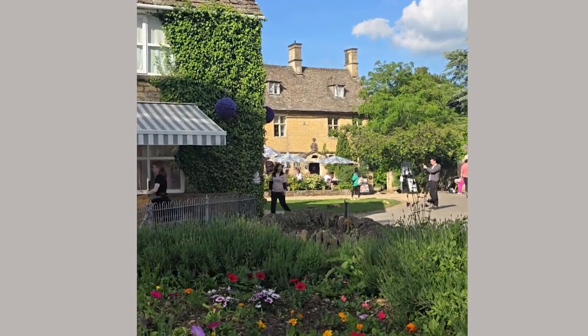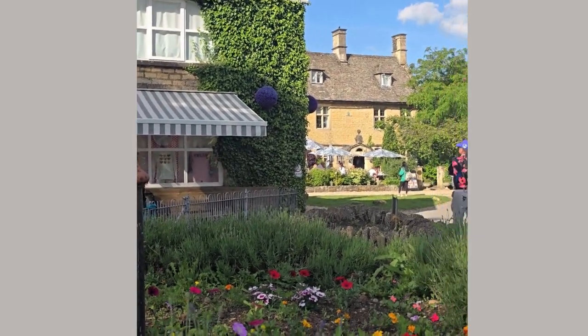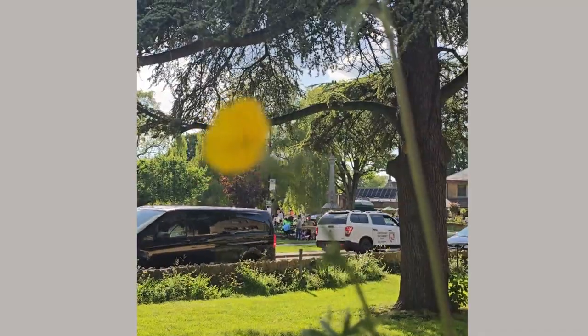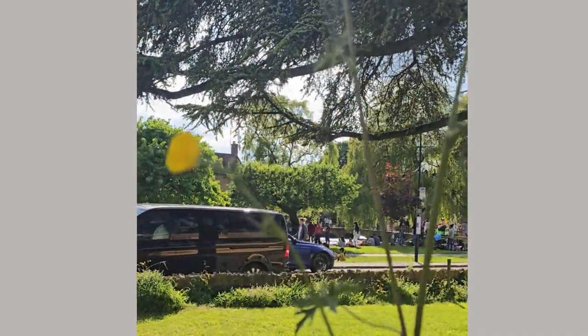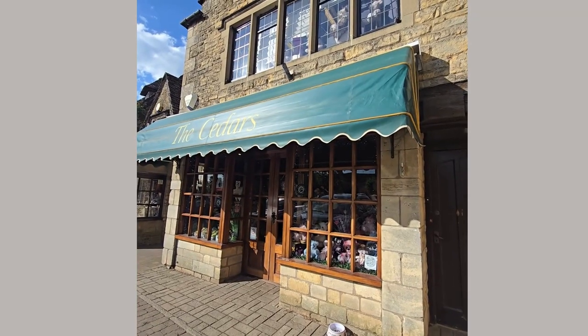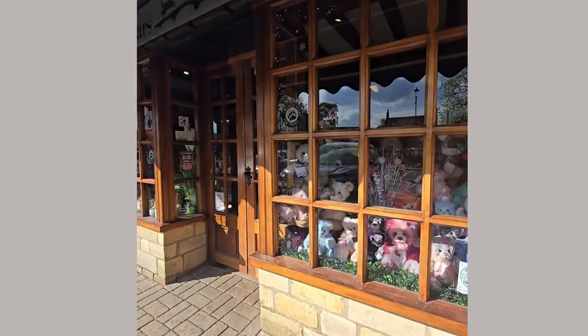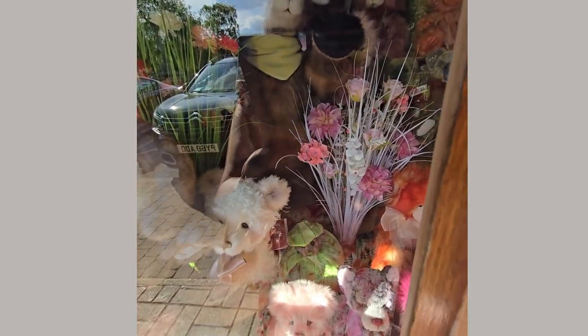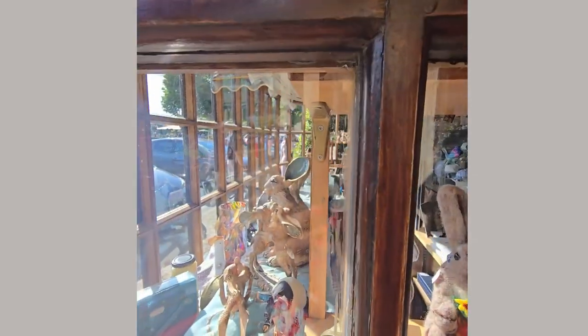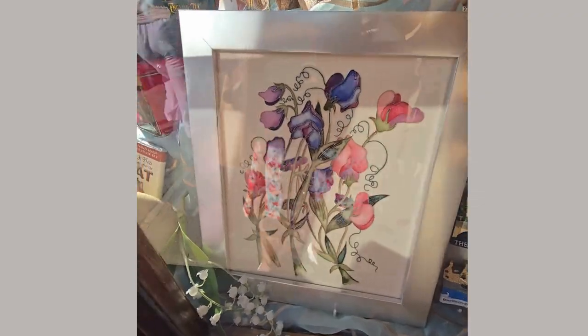This place can get pretty busy during the summer time. As you can see, there are lots of people around, all enjoying their picnics by the river. If you are looking for a quiet place, it might be a bit difficult. So if you want to enjoy the beauty of nature and the quiet village atmosphere, I think you need to come on the weekdays — that might be less busy than the weekends.